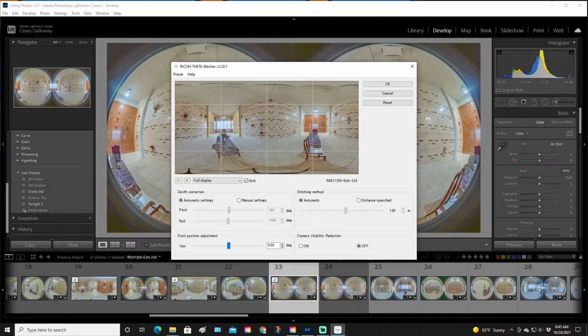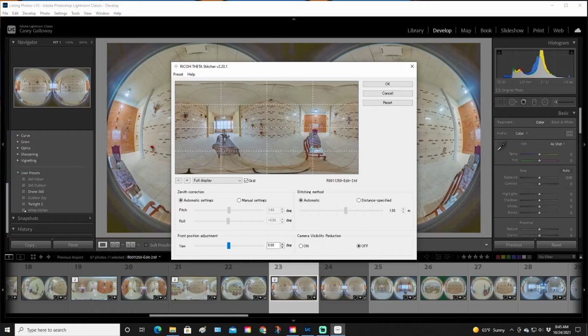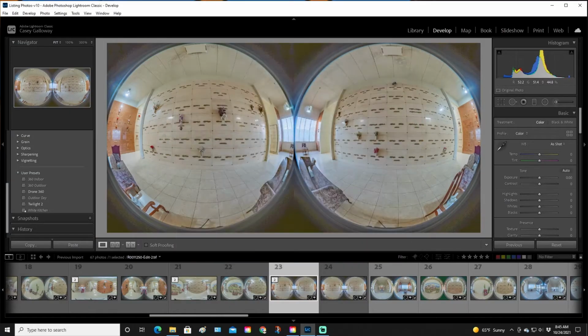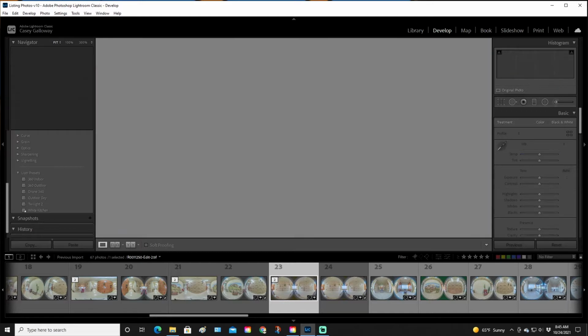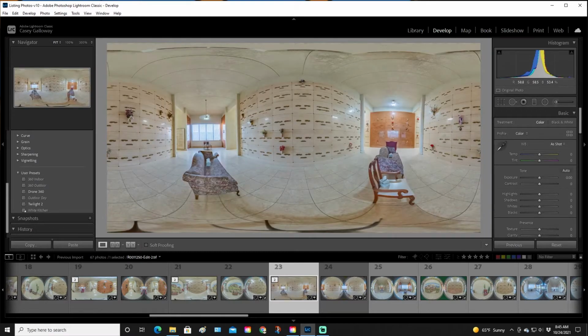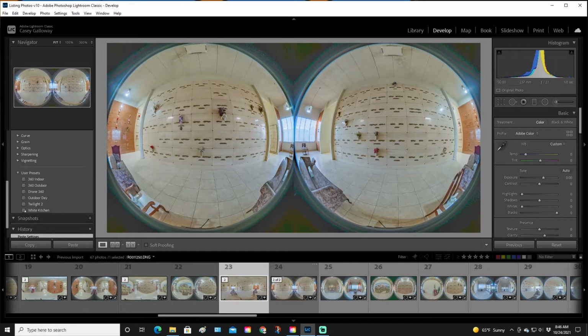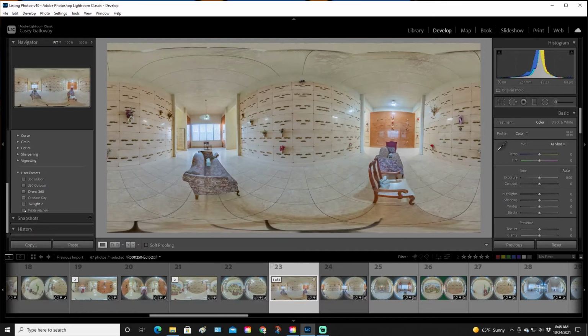So if you follow this link, I'll show you how to get rid of your tripods and other objects in your 360 photos. But this looks pretty good, looks straight. I like how everything looks, I hit okay. Now you just wait a few seconds, and make sure down on the bottom right here. So this is the result. This is what it was. And this is what it turned to.